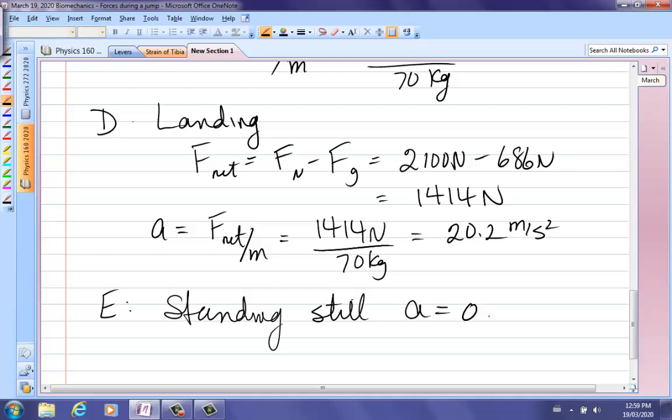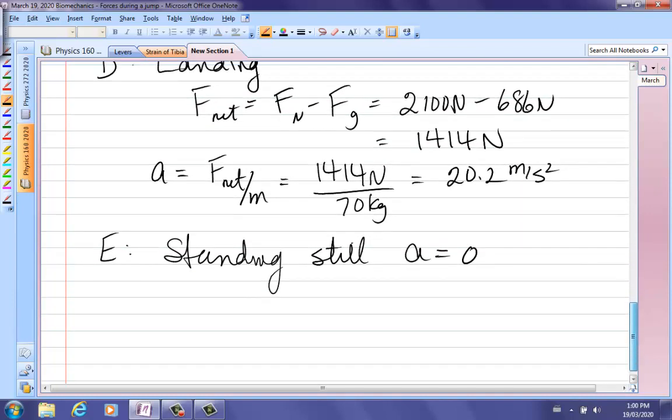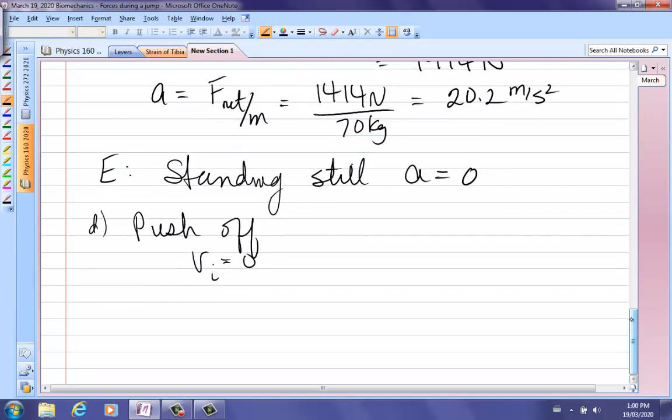Okay, that's part C. Now we want to know some velocities. Now we have accelerations. Now we can go to kinematics and we can do some velocities. So part D to this question says, what was her velocity just as she left the floor on the way up? Okay, so this is the push-off stage. So what do we know about the push-off stage? Starts at rest. That's when you're in a crouch, ready to start pushing. We just worked out the acceleration while you're straightening your legs to push off.